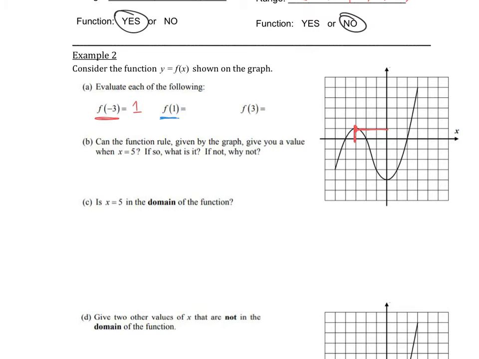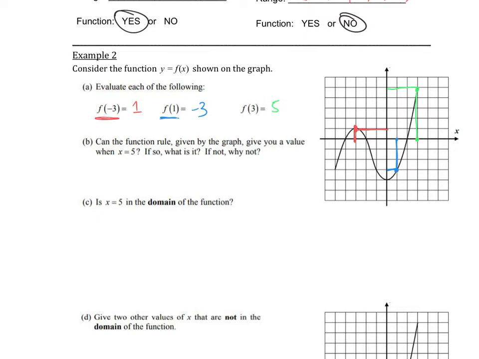Let's look at f of 1. So I want to look where x is 1, go down to my graph here, so I see it intersects at -3 for my y. And then my last one, f of 3, that's going to be right here. So I go all the way up to my y, I see where that is. It's at 1, 2, 3, 4, 5. So f of 3 is going to be at 5. I can just count up there to see where that is at. All right, so that should be a bit of a review.